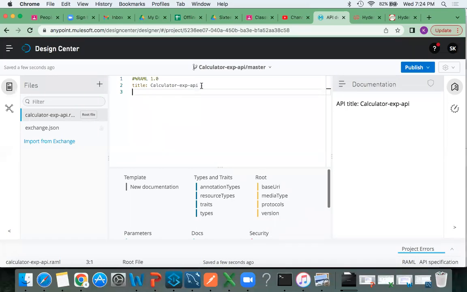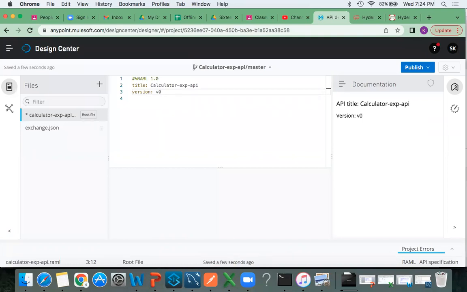See, the moment I click on enter, you could see you got something called root. In this section you can use all these options. Whatever you can see above this, we call the root section. So let me click on version.